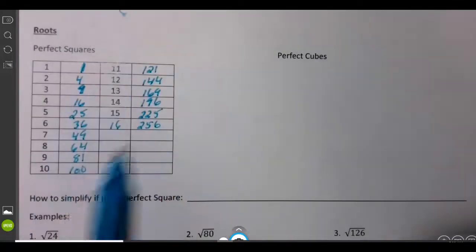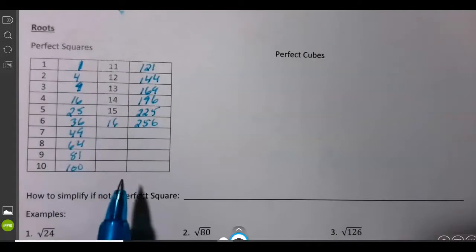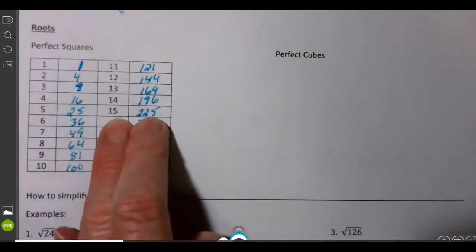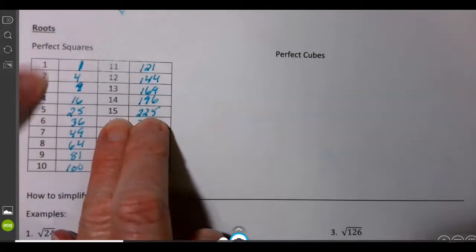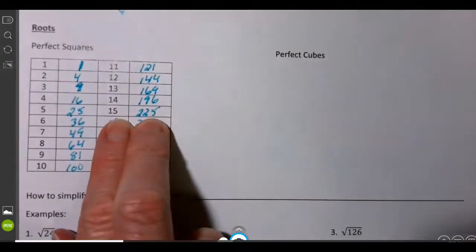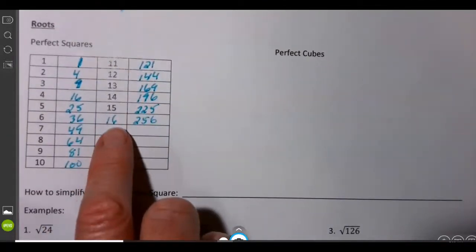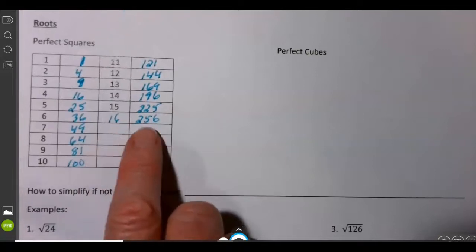So hopefully you got a lot of these. How many got all of them without a calculator? Okay, nice job. Now I added the 16, so don't worry about that. You should definitely know your first 10, and I think it's helpful to know all the way up through 15. And like I showed you earlier, I didn't even remember 16 squared off the top of my head. But 16 squared is 256.